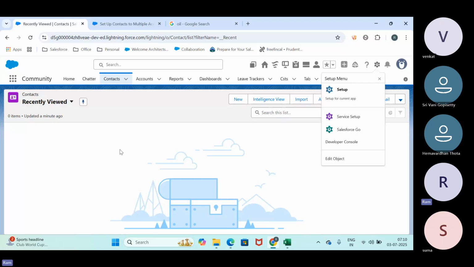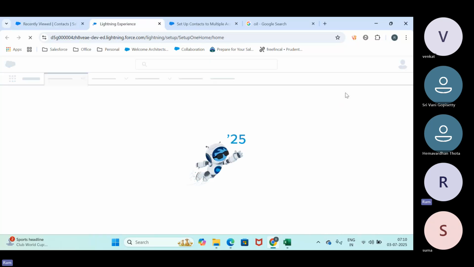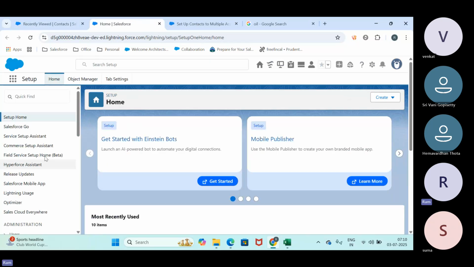No, right? You're here to learn how to define this. So that's where we'll go with setup. This is the place where we will define these applications, these objects, these tabs, and start building your own application. That is what we are going to learn from tomorrow.